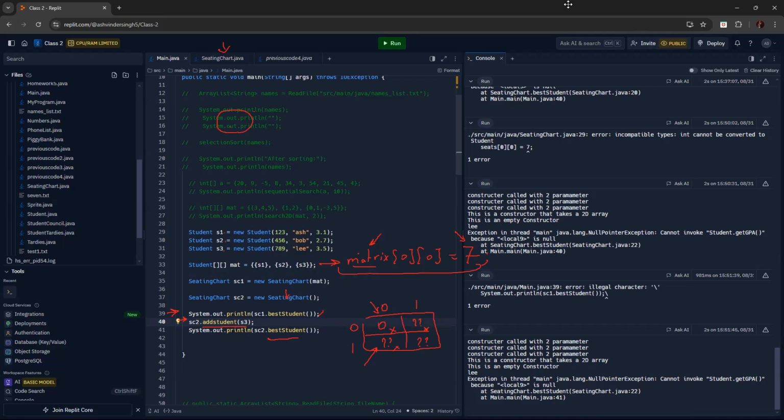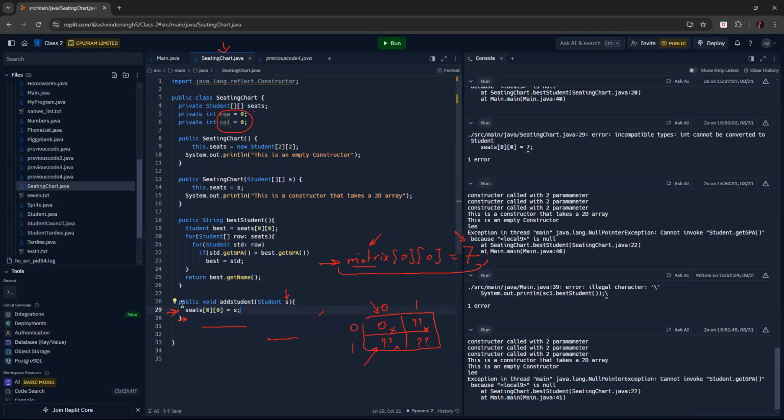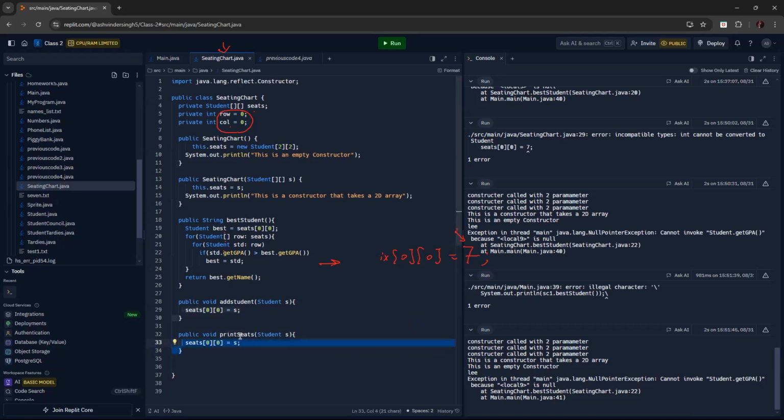Okay. So this method print seats should loop through the 2D array and print all the student seats, so it will loop through the seats and print all the students inside.